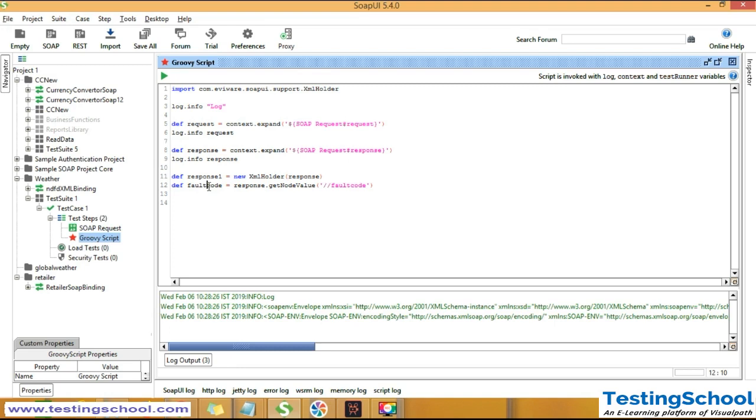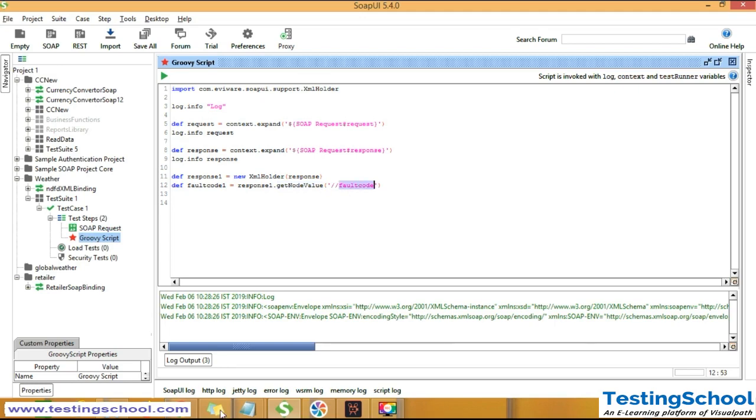So here we need the fault code, so I am giving def fault code1, in that response1 dot getNodeValue. So here you can see fault code is coming from response1 dot getNodeValue and the XPath.